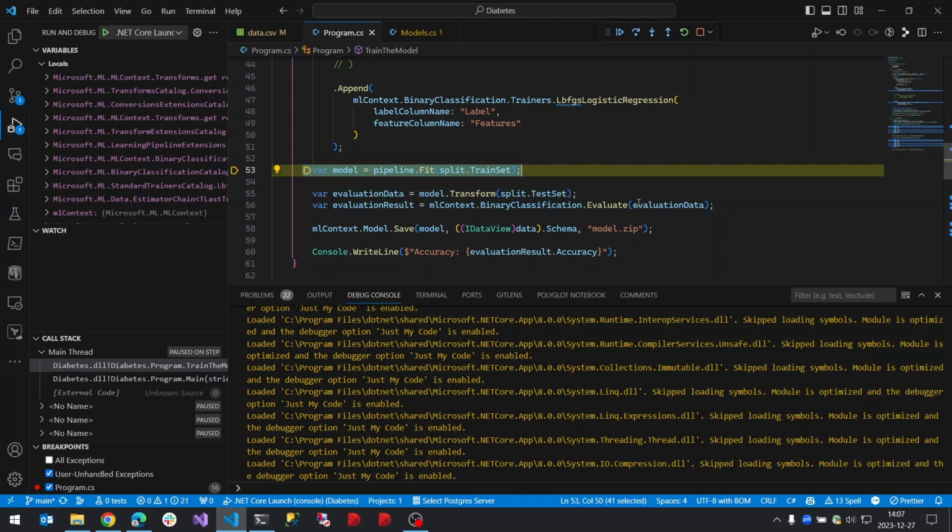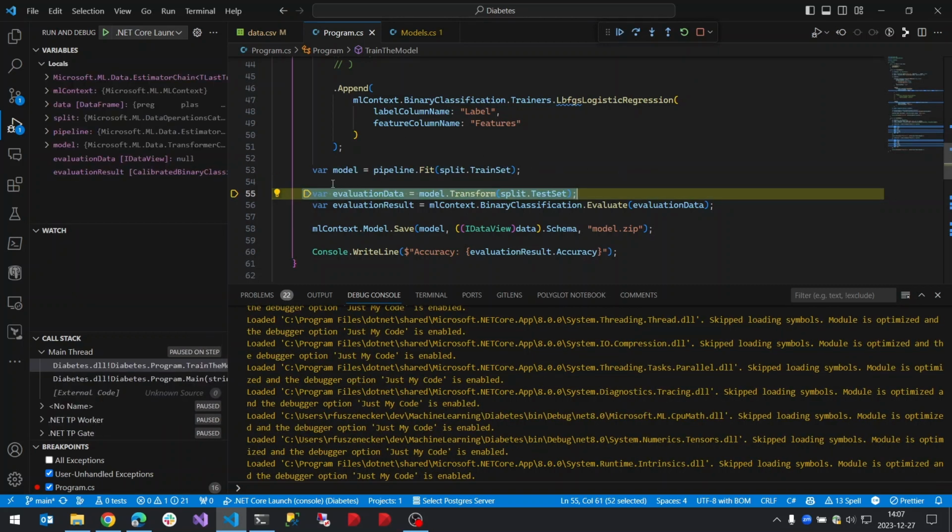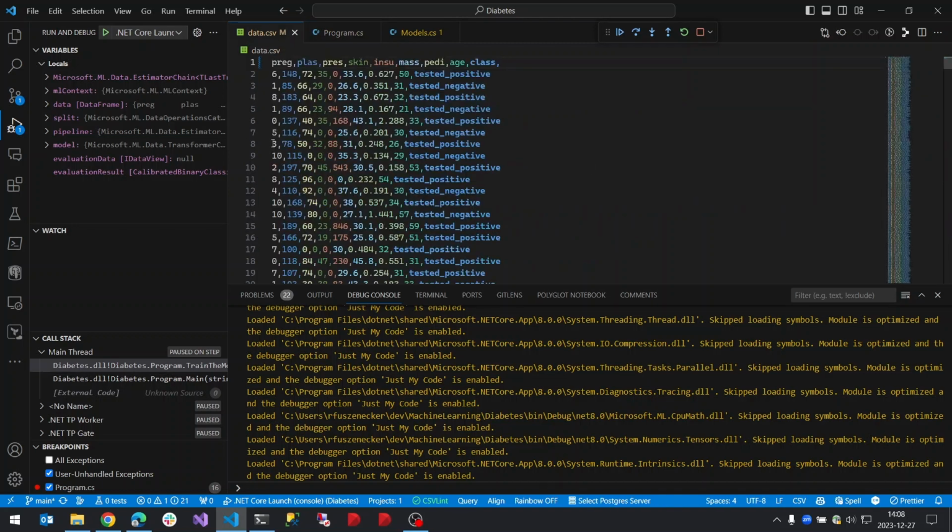It doesn't do anything until we call the fit method here. It tends to be very time consuming, especially for image processing or text processing, but as our input data is in numeric format, it doesn't take too much time.